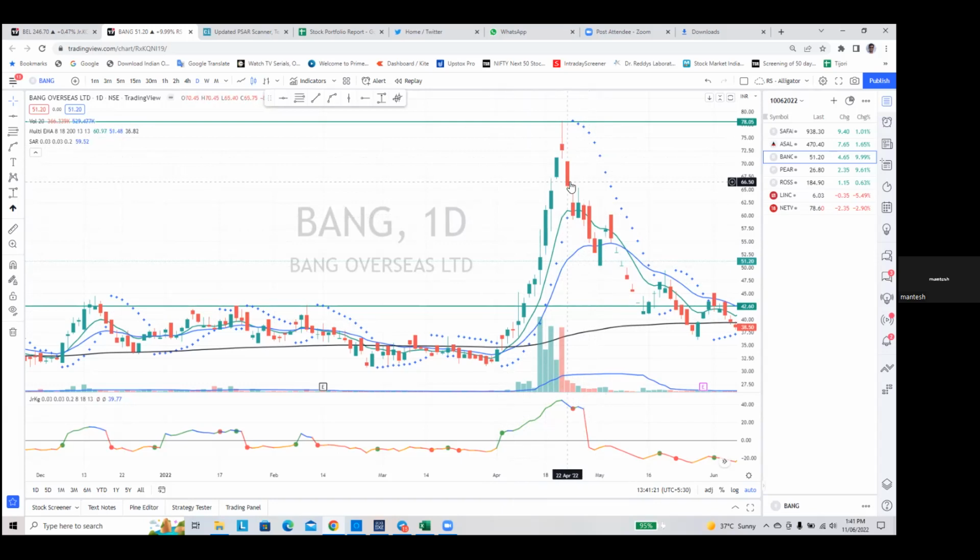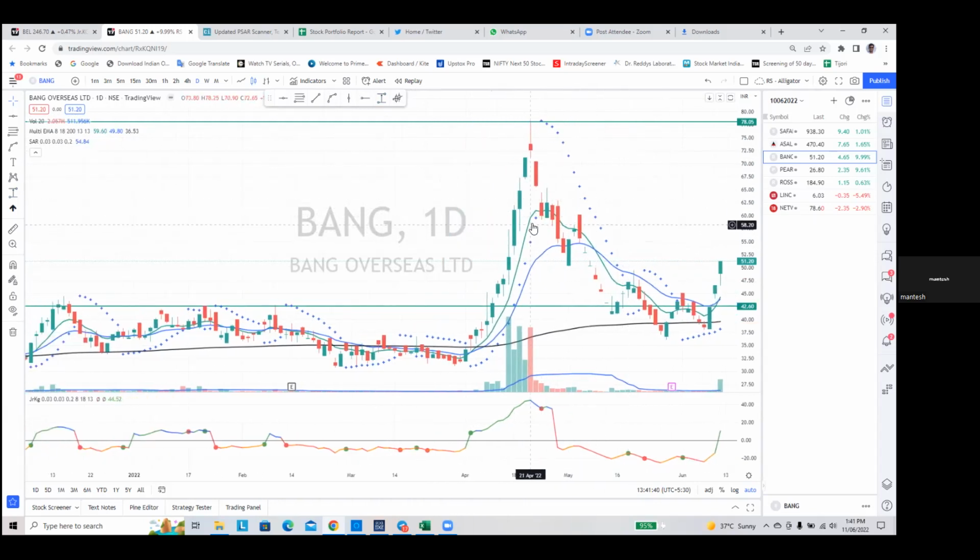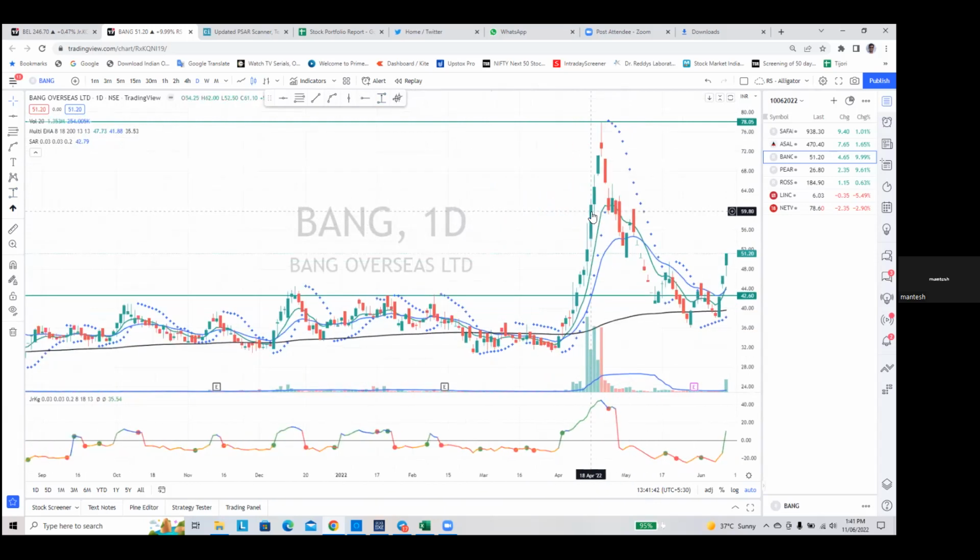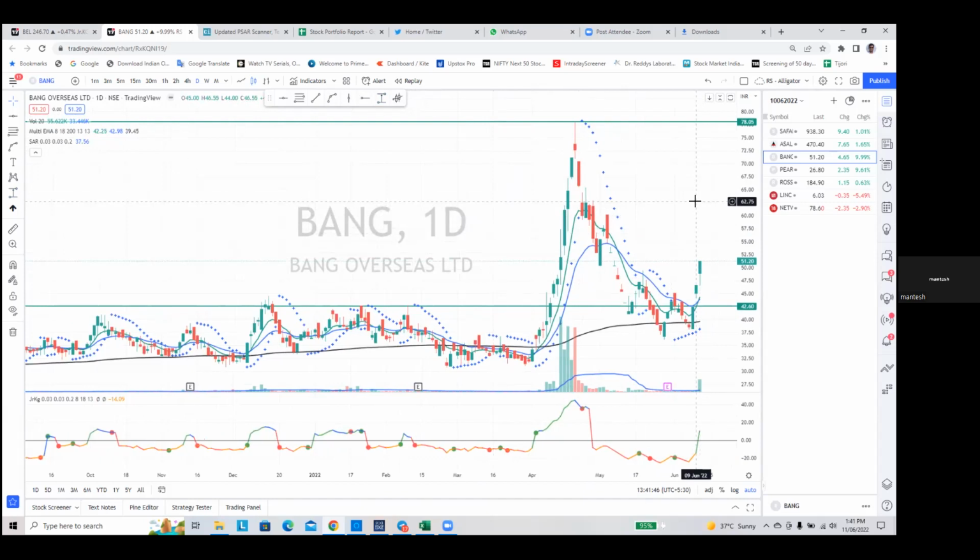And after that, the next day you see again there is a big fall, and on the third day our indicator anyway gave us a sell signal to get out. But by that time you have already lost, say from here to here, about 7%. So when you study the chart, it will tell you what is happening, whether strength is building or weakness is building. Now coming back to the current scenario.